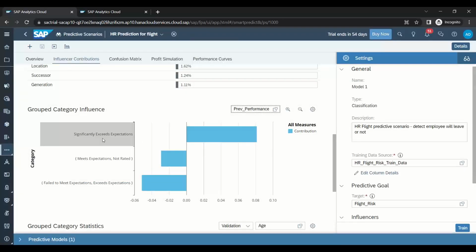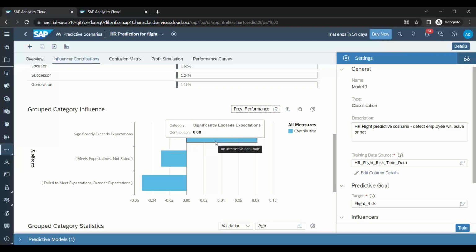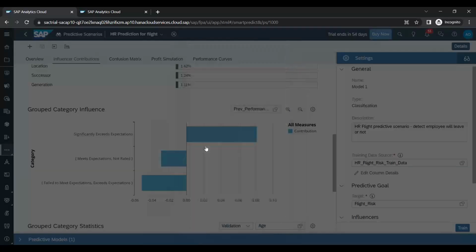So see, employees who significantly exceed expectations are also leaving the company, and the ones who are meeting or failing to meet expectations are not leaving. This is basically the previous performance rating. So people who have a high rating, which means they have high potential, are expected to leave the company faster. You can see different factors here.